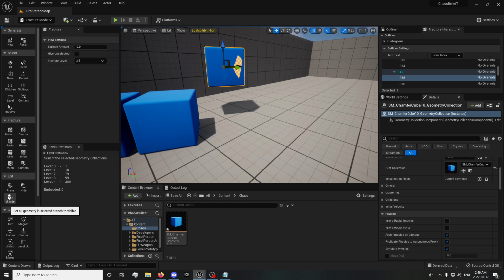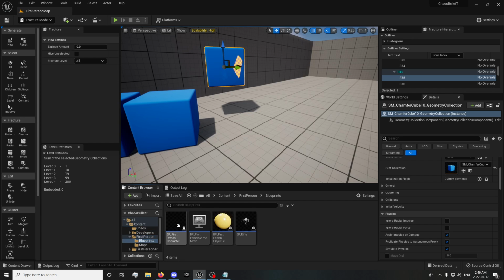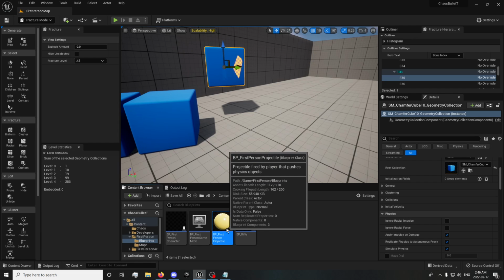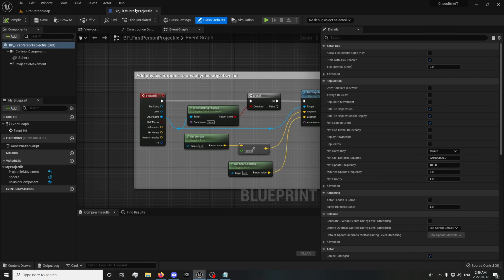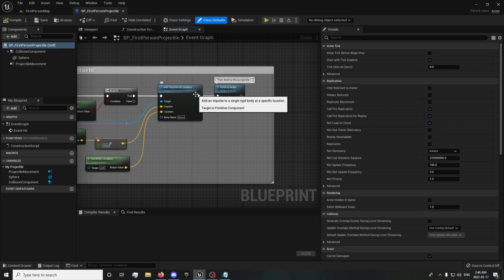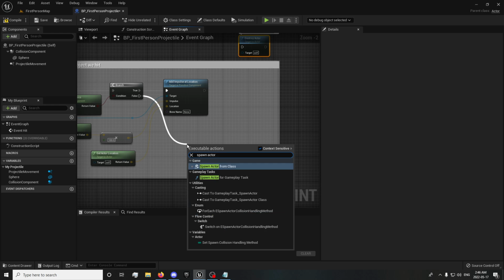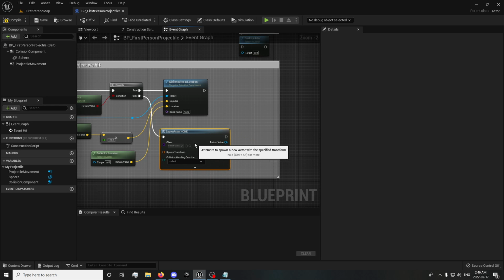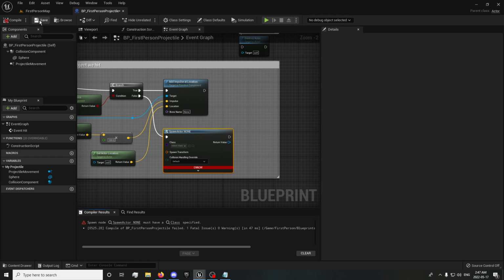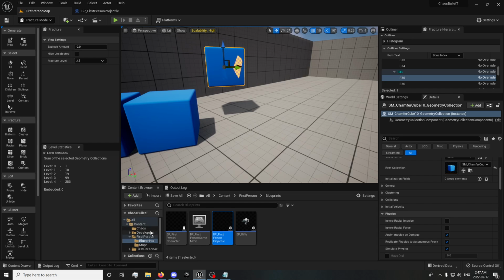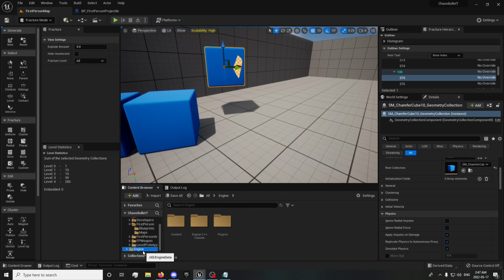So we're going to work on creating the projectile for this. We're just going to go into first person blueprints and open up our projectile here. The way we're going to do this is I'm going to first disconnect this and just move it up for a moment out of my way. Drag out of here, right click, spawn actor from class. And I'm actually going to grab some of my fields and put them in the Chaos folder, organized just so I can get to them easier.